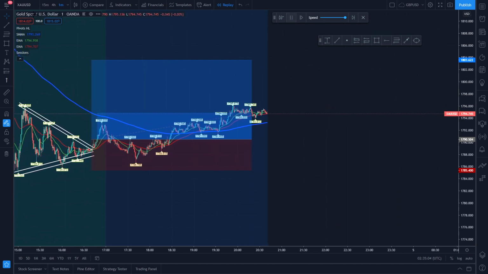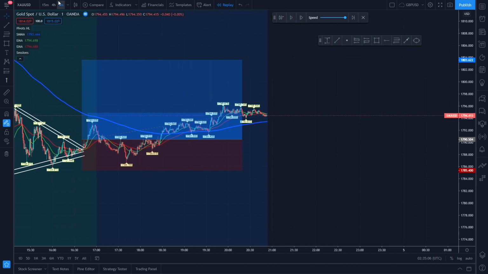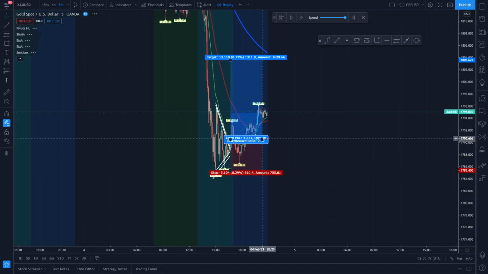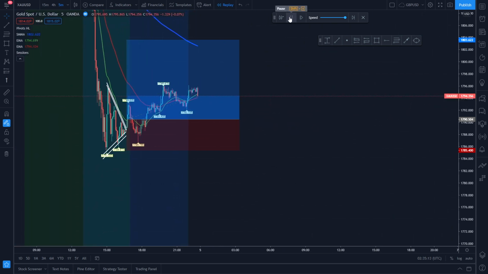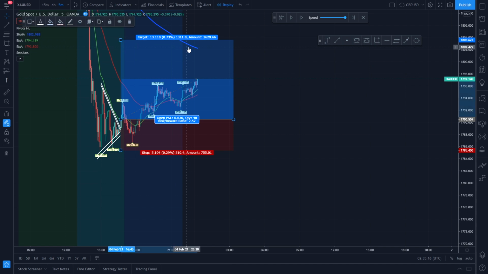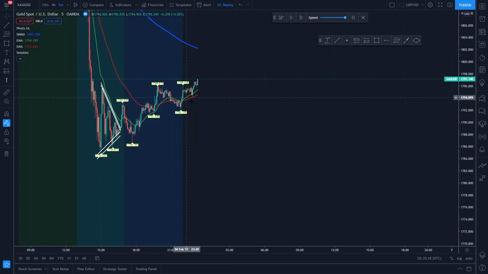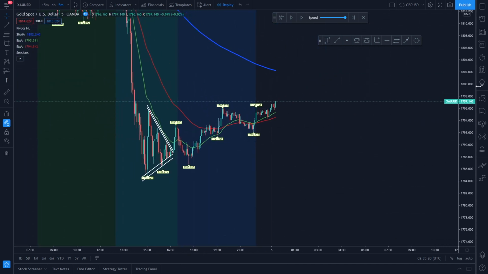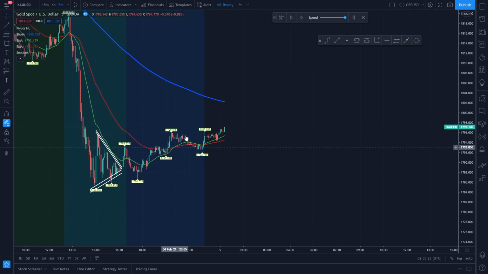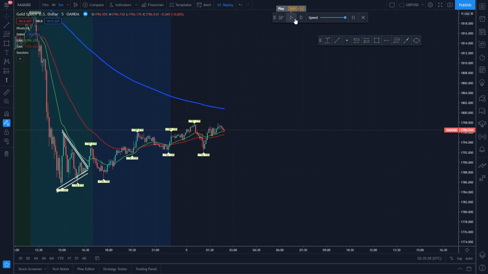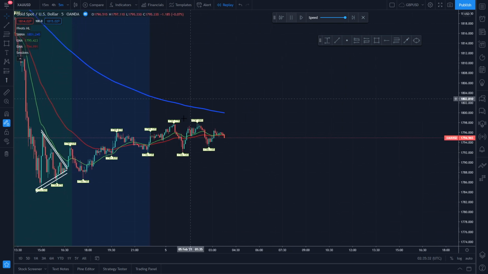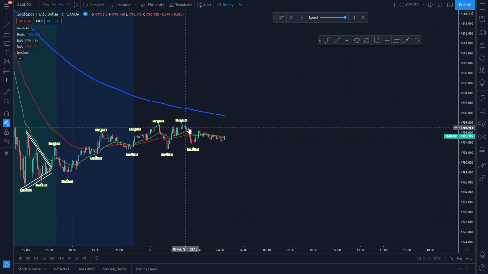All right. So this trade would have panned out good for you. You would have been in some profit. Let me go ahead and extend this to the 5 minutes so it'll be a little quicker. All right. So now we're not in session anymore. So you pretty much close out the trade in profit. So it still worked out. That's beautiful. All right. But we're not in session anymore. So you should not be looking at any trades right now. Not one. Okay. You want to wait until we get back in session. As you guys see there, gold is just consolidating because it's not in session. So keep that in mind.